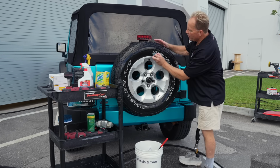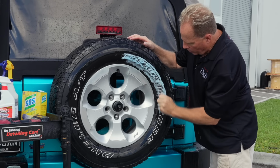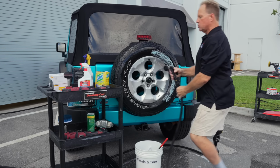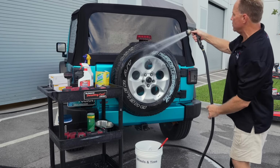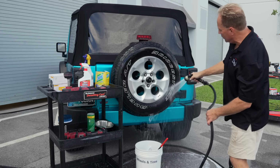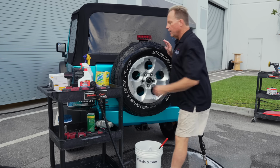So here's your SOS pad, same thing. Just come down here and basically scrub the lettering or the white wall. And a lot of times this will get them back to that bright, shiny white that you like. That actually tore up pretty good. So in the future, when someone tells me, Mike, I use an SOS pad, I'll say, yeah, that works pretty good. But the problem with that is the SOS pad just kind of tears up. And I always appreciate everybody's comments when we make a video here. So there's 4 ways to clean. Now let's see the next.